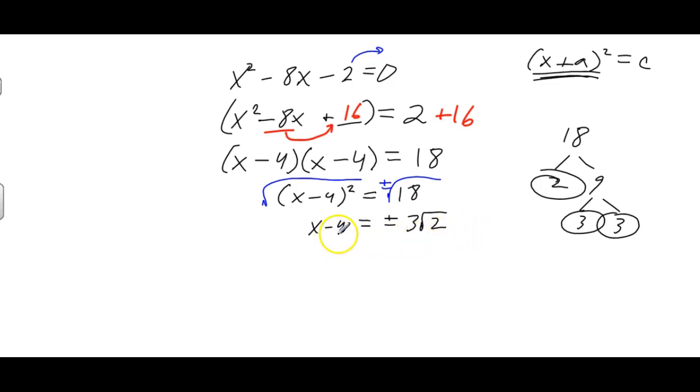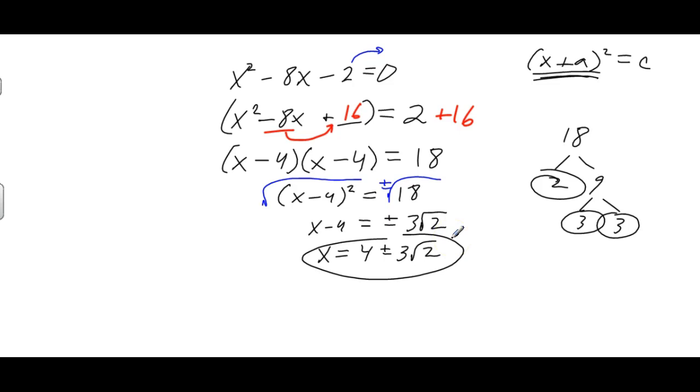Now one last step here. We want to move the 4 over. I always put it in front. It looks better. It'll look cooler to your friends if you do it that way. Look like a mathematician: 4 plus or minus 3 root 2. And there you go. Those are your two answers. That really can't be simplified any more than that because a constant and a square root don't go together very nicely. They don't play well together. So we're really done with that example.